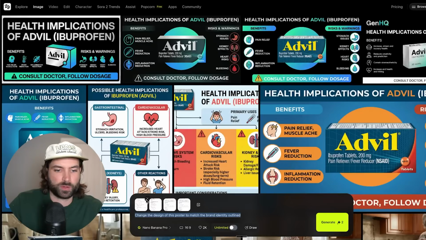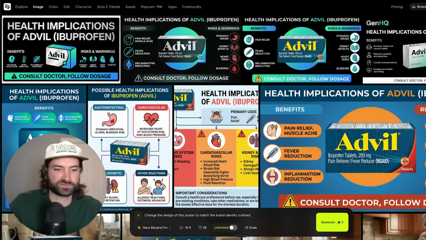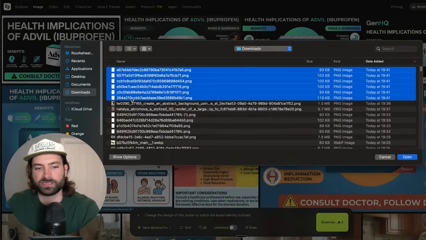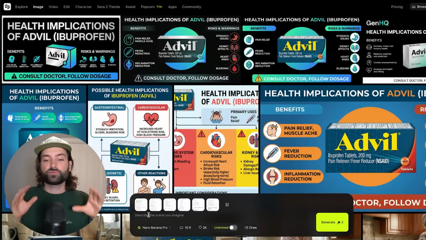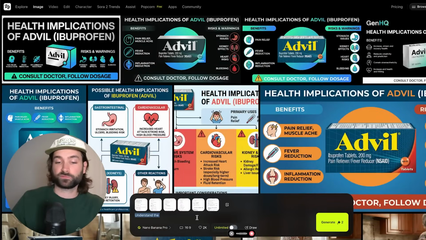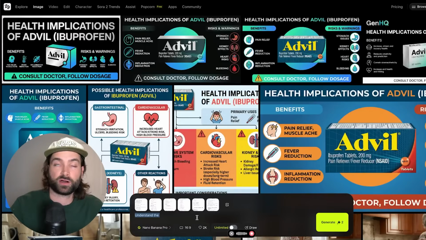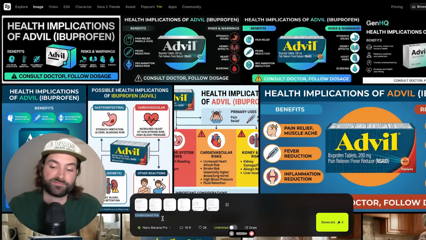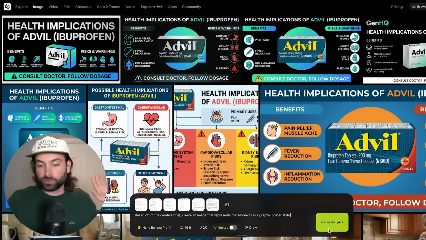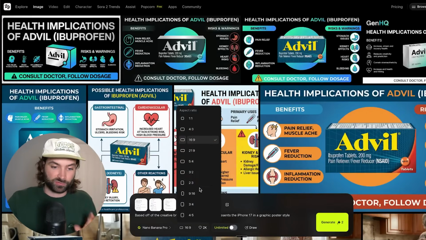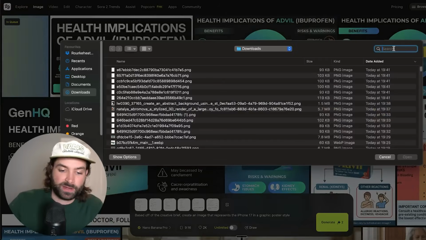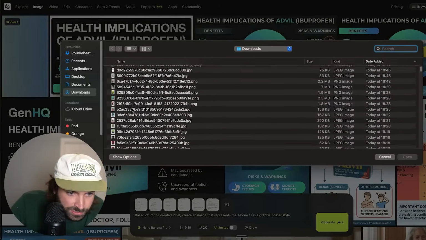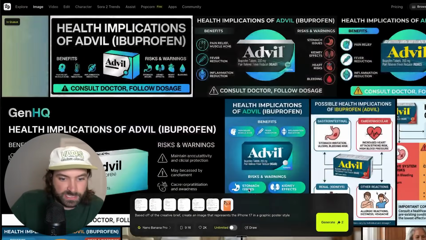So back in here, we can remove all of these from our text prompts, right? And I can now upload the entire brand guidelines that we've created for this halftone pattern style design. Now I'm going to write in a prompt and say, based off of the creative brief, create an image that represents the iPhone 17 in a graphic poster style. Let's just see if it will now automatically go directly to the halftone pattern. Hopefully it reads and understands. I'm also going to upload a reference image of the iPhone as well, just so that it has context of it too, just in case.